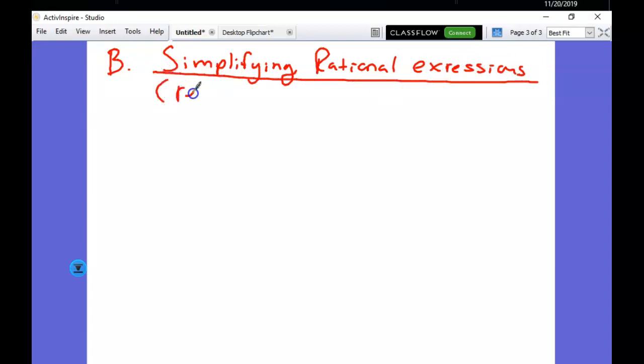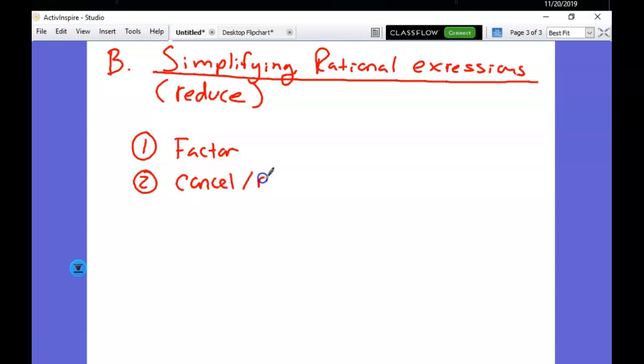So another word here in this case would be like when you're talking about fractions, to simplify them means to reduce them. But the way you typically are going to end up doing it is you're going to factor, and then you're going to cancel, which is the reducing step. So I'll show you a couple of examples like that. We all good? All right.